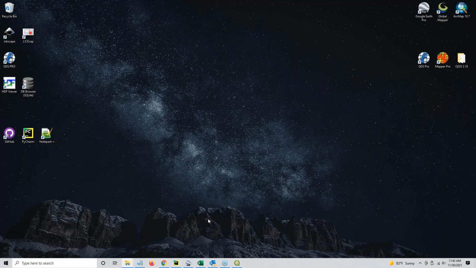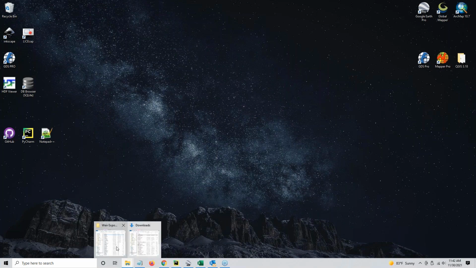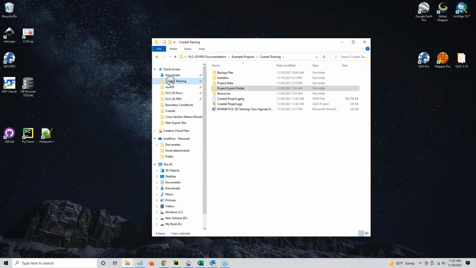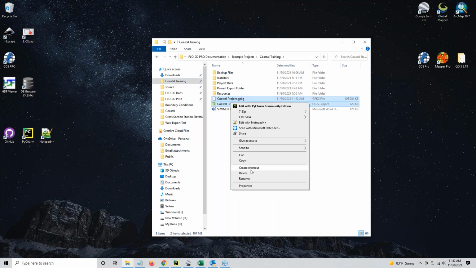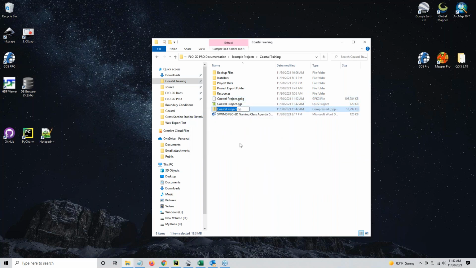So I'm going to minimize this, go back to QGIS, save the data. I'm going to close it, go back to coastal training. Give me one second. Compress these two files together. Remember, always close QGIS before you do this step.